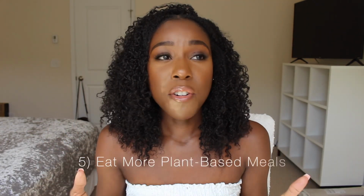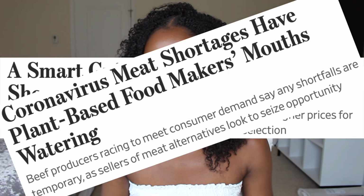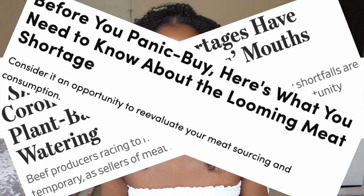So my next tip applies to what's going on today very much, and that is to try doing Meatless Monday, if that's what some people call it, or you can do a meatless weekend, whatever. The point is to implement some plant-based meals into your life, because there is a meat shortage right now and the price of meat has gone up so much. It is ridiculous. I saw a video the other day and this guy was talking about some beef that he usually buys and it was like double the price. It was ridiculous. So I don't buy meat. I'm fully plant-based now, but I know a lot of you probably do. So if you buy meat, try and get into plant-based meals so you can get around those hiked up meat prices that are going on right now.